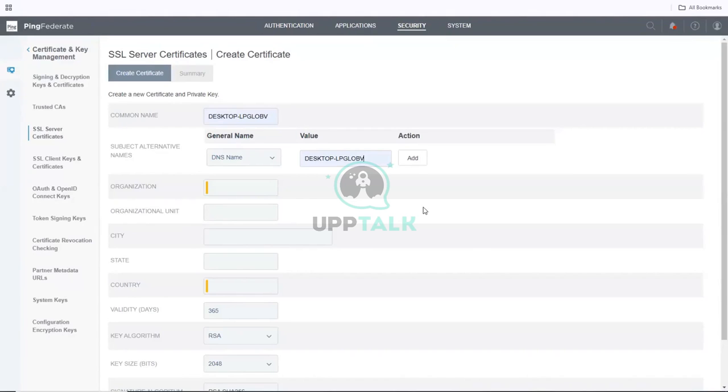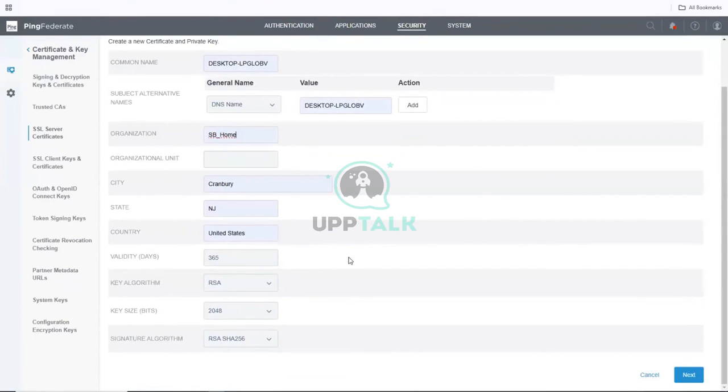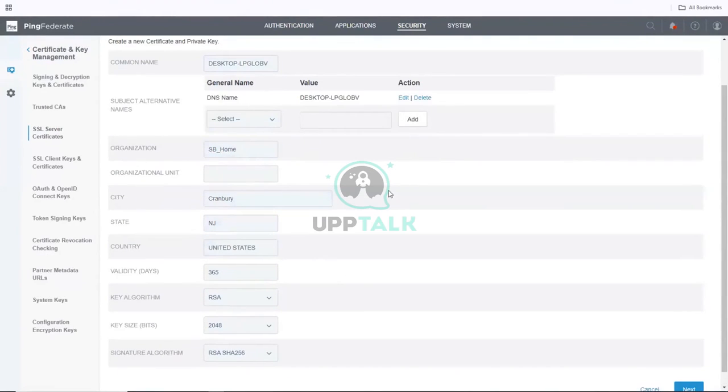Whatever value you put in the common name, you need to put the exact same value in the subject alternative name. The common name will be used by your Edge browser, Internet Explorer like that. The subject alternative name will be used by your Chrome browser, Safari, this kind of browser. That's why we are using the same detail. I think you need to add it. Can you add? And also for United States, you can put US. Because the space won't work, click on Next.